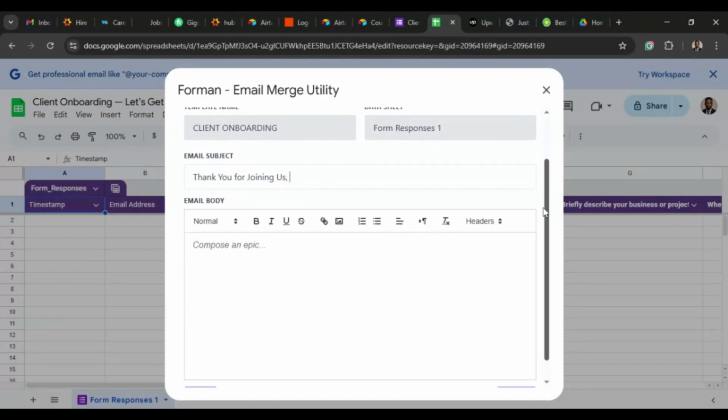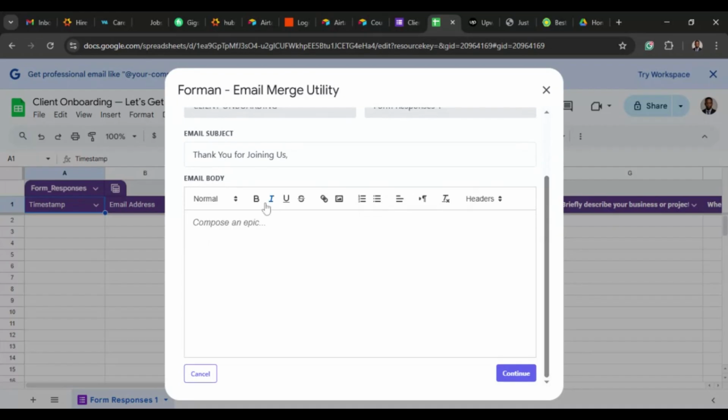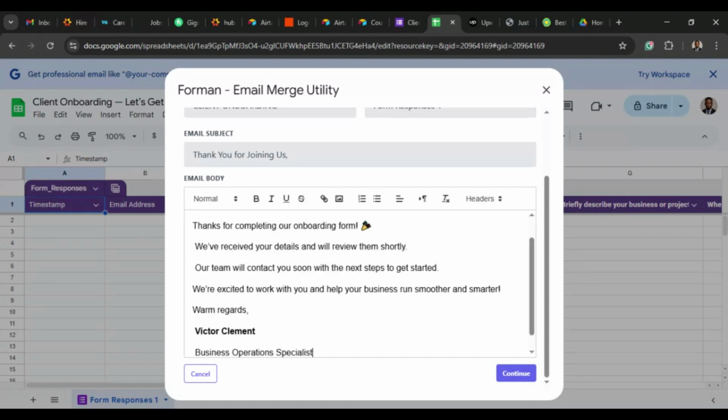The email body is what you want the client to receive as soon as they fill the form. Let me copy it here too and paste it. So that's all for this section.